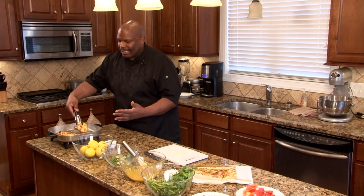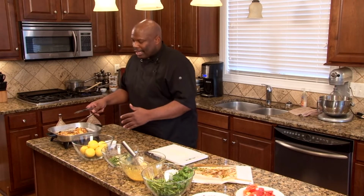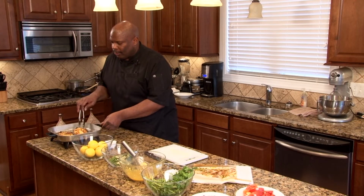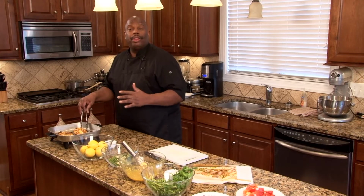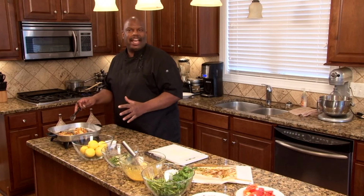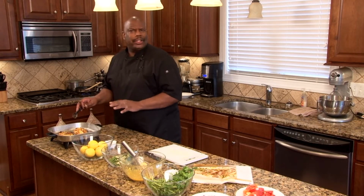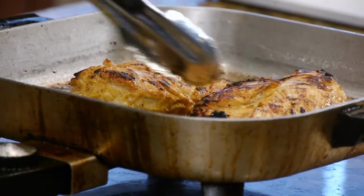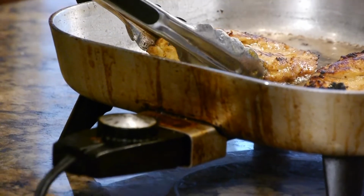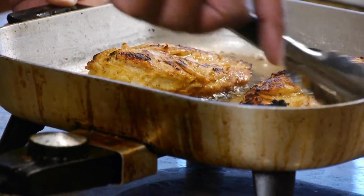These were some pretty nice, thick size chicken breasts, so it takes a little bit longer to cook them all the way through. And with poultry, you want to cook them all the way through. If you're going to check the temperature, you want to make sure it gets up to 165 degrees Fahrenheit. Don't undercook poultry. You don't want to get bacteria in you and get sick from food poisoning, okay? So always cook all of your poultry dishes all the way through, okay? But that's smelling good. Probably a size this magnitude, about 15 minutes max, if that.